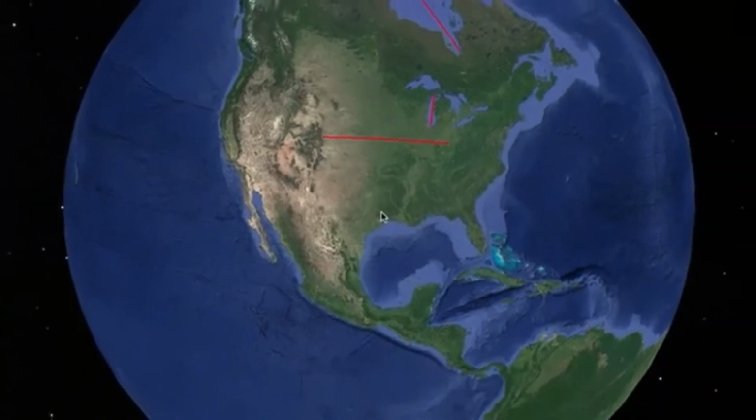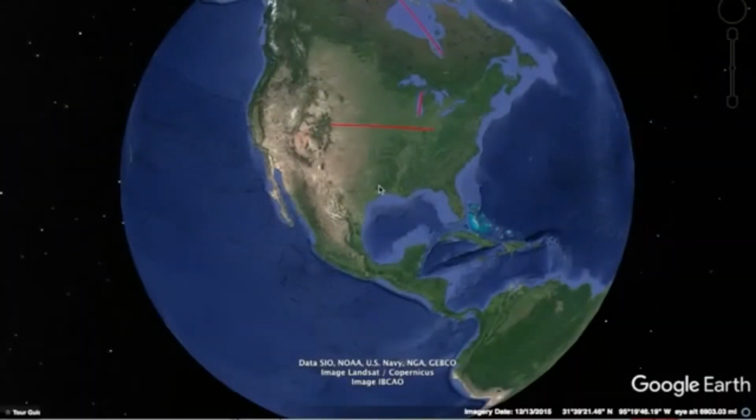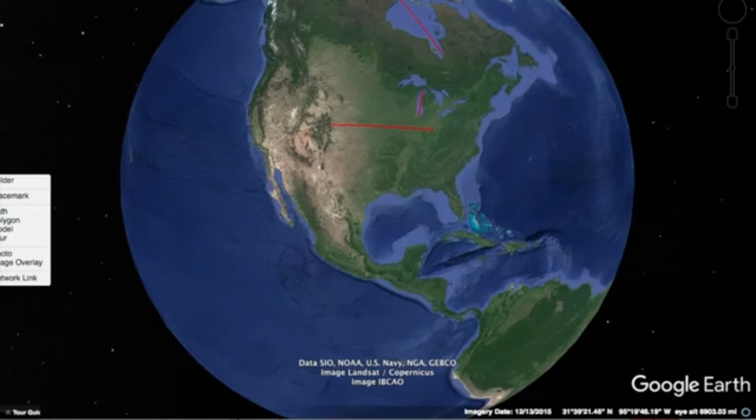I was on Google Earth and I came across something that I thought was pretty amazing, and that is that when you draw a path between 2 points on Google Earth, you can then ask it to show you the elevation cross-section between those 2 points, so you can kind of see the rise and fall of the landscape like a topographical map. So just to test it out, I drew a path from my dad's house in Denver, Colorado, to my house in Cincinnati, Ohio.